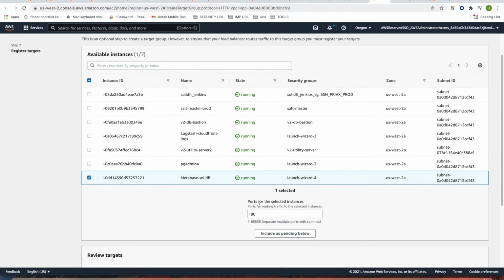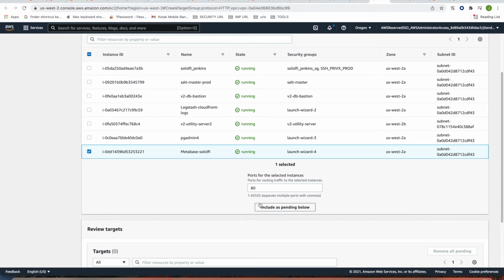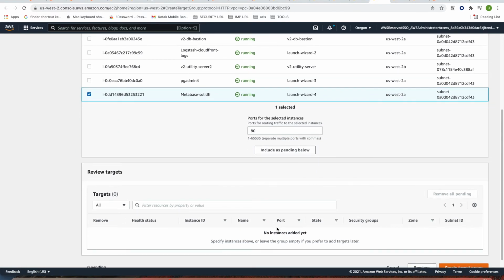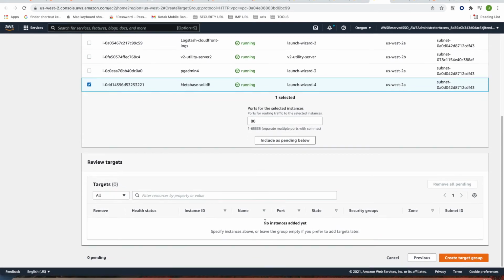This one is our target. Ports for routing traffic to the selected instances.